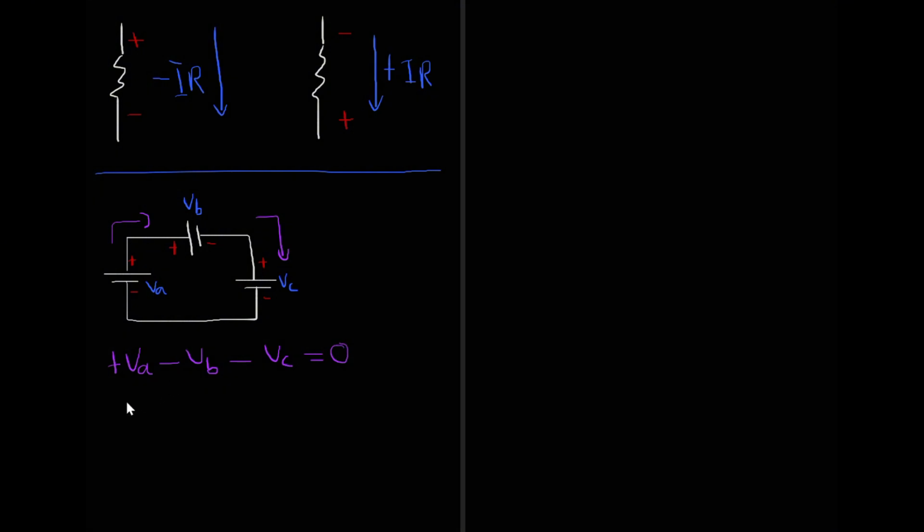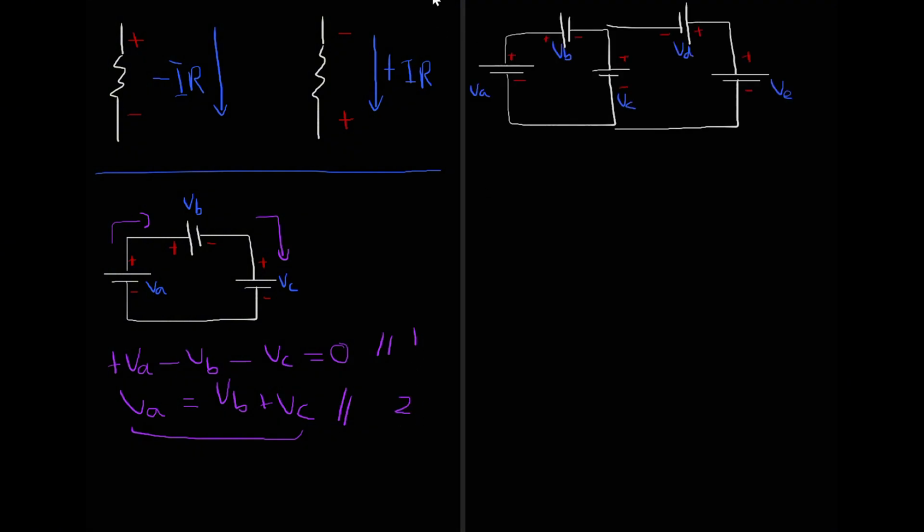Now you can put this on the other side like this, because VA is going to be equal to VB plus VC. That's one equation you can have. So you can use both of them, but I just basically put these values on the other side, and this is just a simpler way of writing it, but either way is fine, 1 or 2. So in this part, I've just added 2 more voltage sources over here. So here we know that this is the first loop, and this is the equation that we got, right.